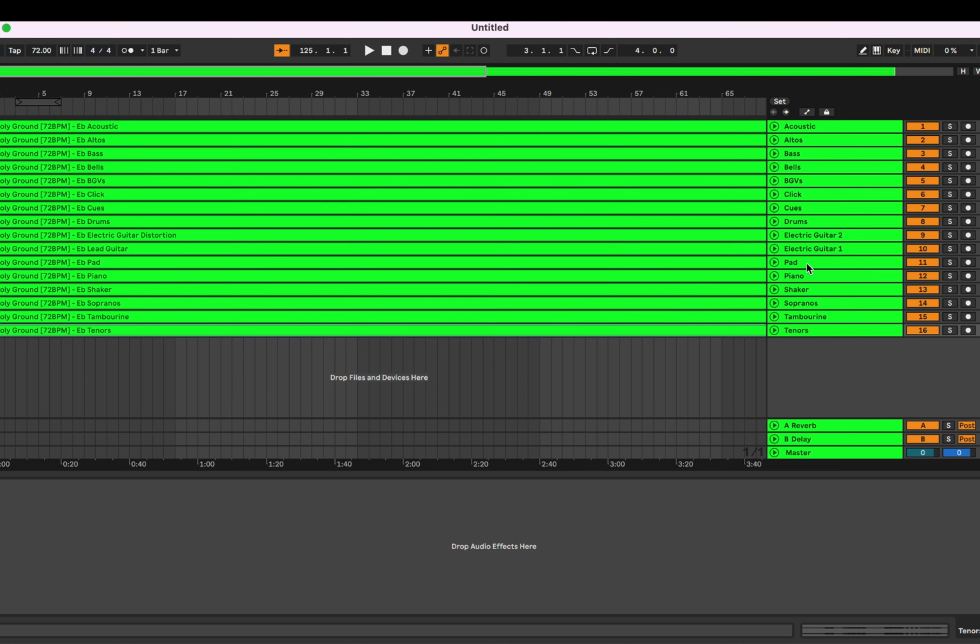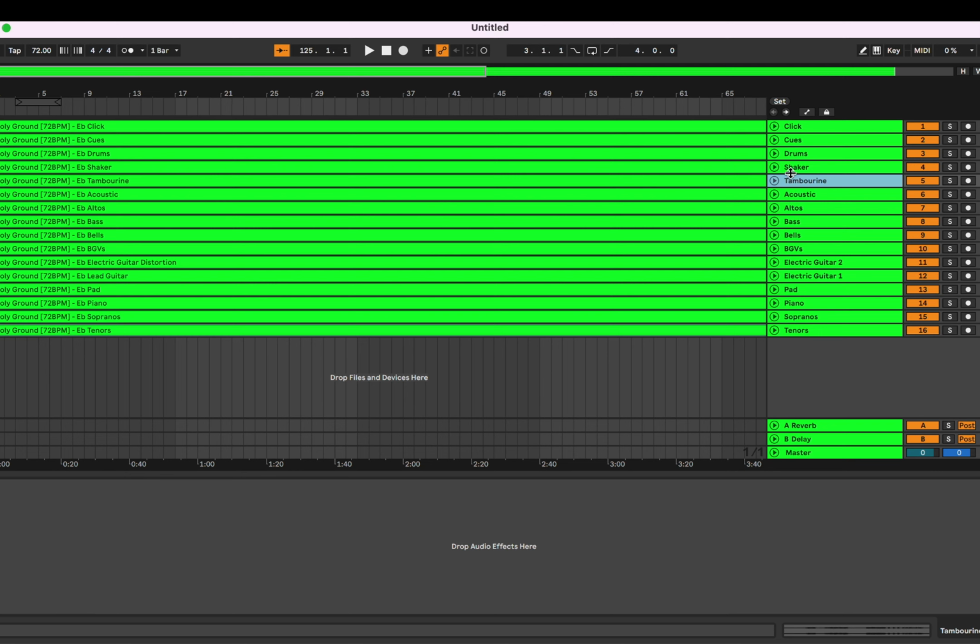Now what we're going to do is get ready to bounce them. But let's put them in proper order before we transpose. So let's put the click and the cues on top. You always go click, cues, drums, and then percussion elements. So that would be the tambourine. Let's see here, shaker. Any kind of percussion? No, we don't have any percussion.